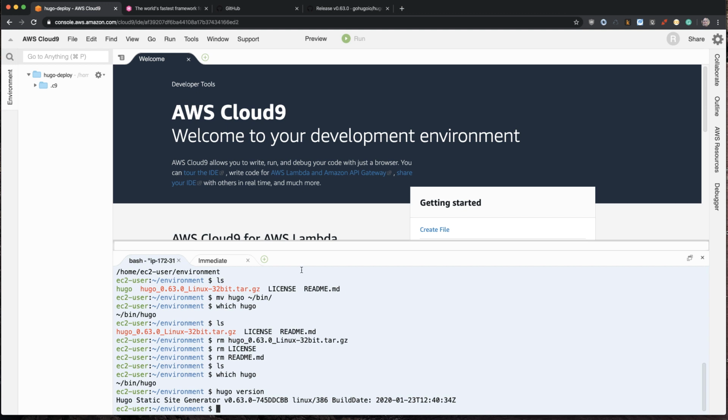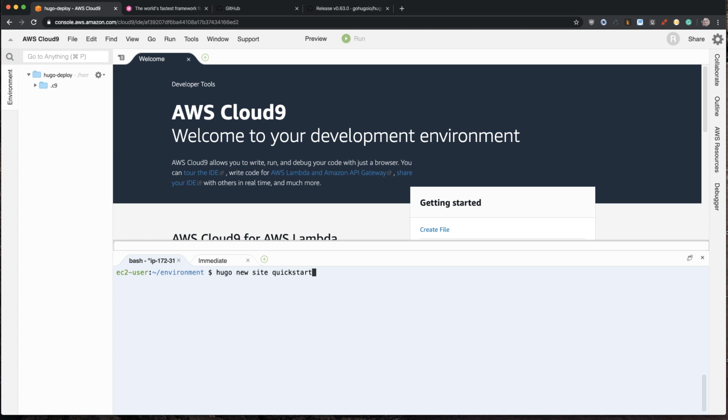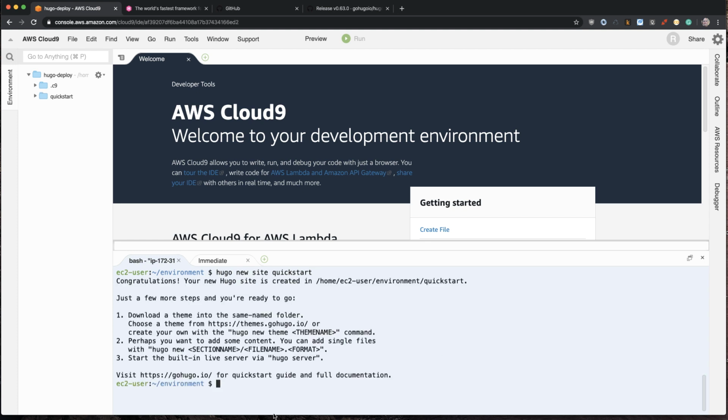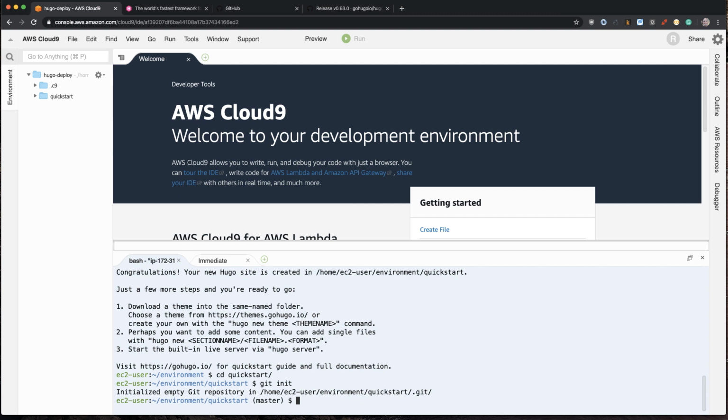Okay, so the first thing that we're going to do is go through and create a new Hugo website. And so I'm going to basically follow a quick start guide from the Hugo website, but essentially what we would do is go through and run this command here, hugo new site quickstart. So let's go ahead and run this. So I'm going to clear the screen here like that. Okay, and then the next thing that we'll do is we'll cd into that directory, and then I'll run git init. And what this does is makes an empty git repo.